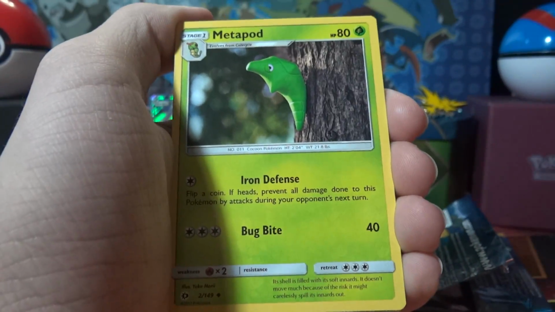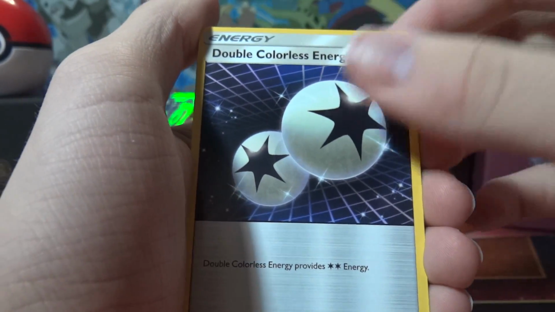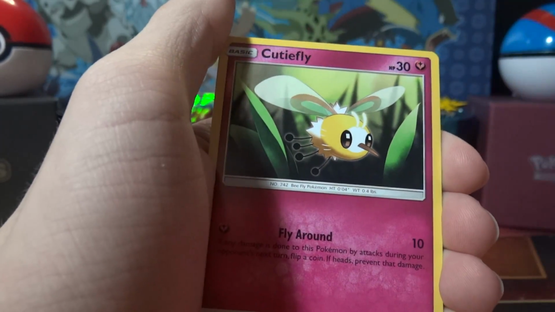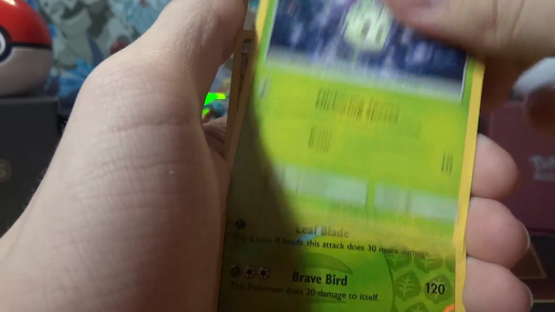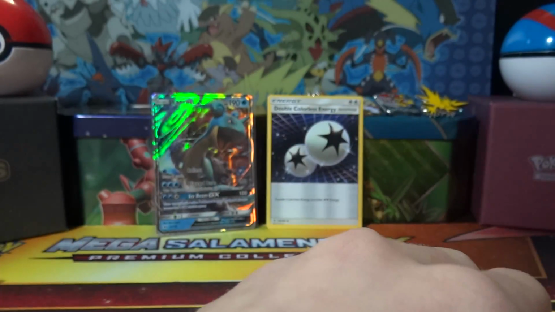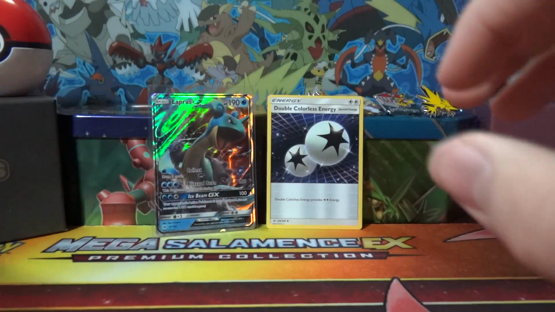Lightning Energy, Metapod, Granbull, Double Colorless. I will keep that out there. Spearow, Dratini, Cutiefly, Chinchou, Morelull, Decidueye, reverse rare, and Toucannon. Nice. It's a reverse rare. Something.